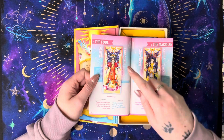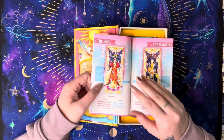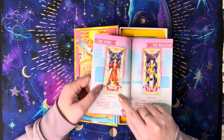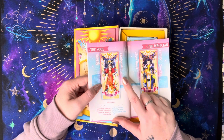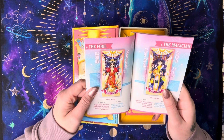So with the major arcana, you get this beautifully designed card that is stunning and colourful. You get the name of the character on the card, which is also printed on the card as well, just under where it tells you what the card is. So this one is the Fool, and then for the Fool, we have Madoshi, and I hope I'm pronouncing that correctly, because I could be saying it wrong.